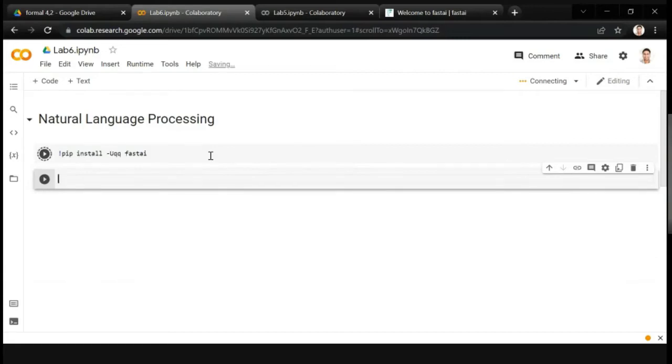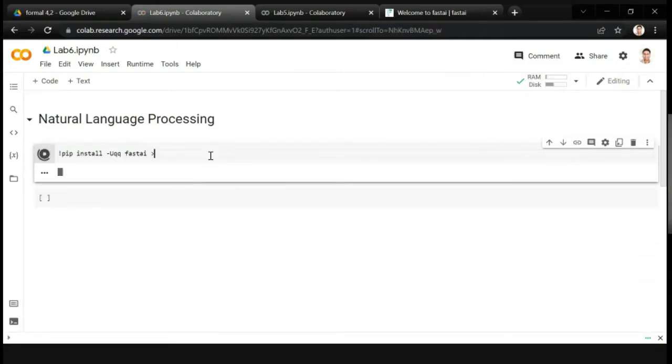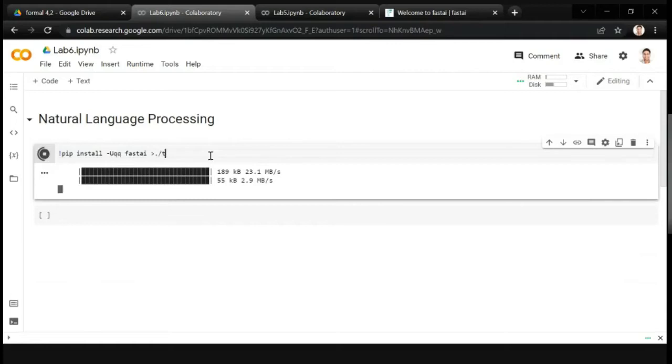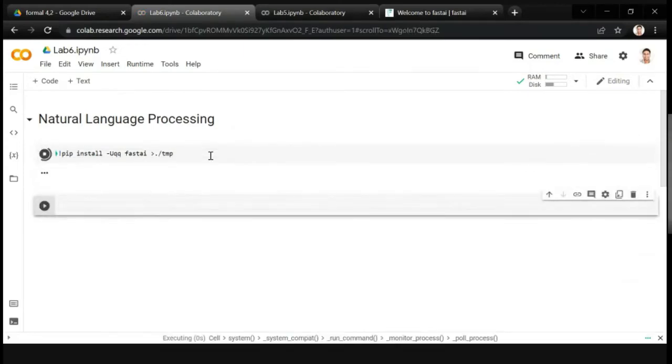I don't want to see that, so I pass it through a very basic temporary file, which I'm never going to look at. This is the Linux command to push it inside a directory or a file, called a tmp file. It's not going to show anything.